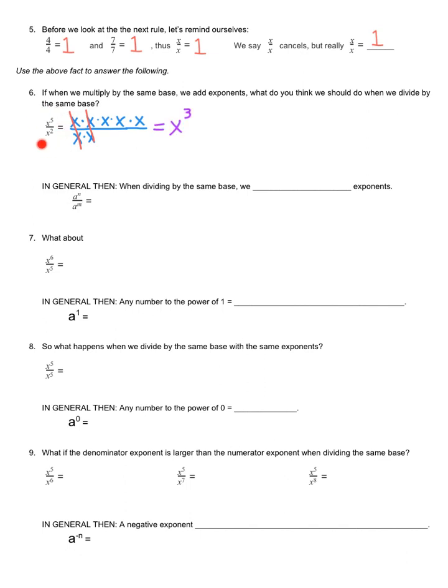We see from my exponents that really then all I have to do to get to x to the 3rd is actually subtract my exponents when I'm dividing by the same base. So in general, when dividing by the same base, we subtract our exponents, which means a to the power of n divided by a to the power of m is equal to a to the power of n minus m.